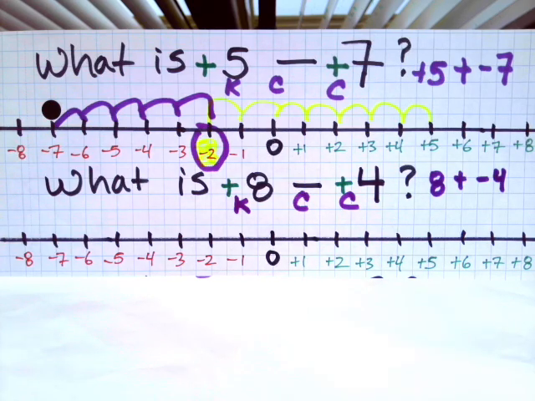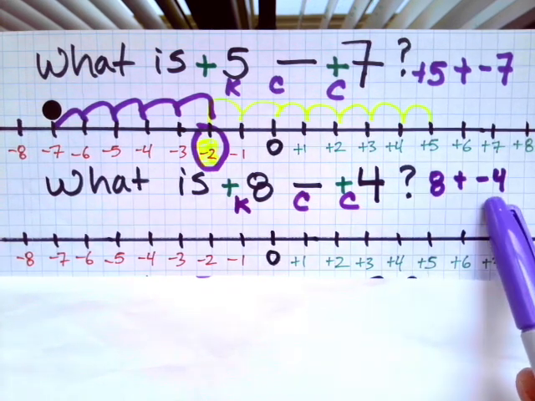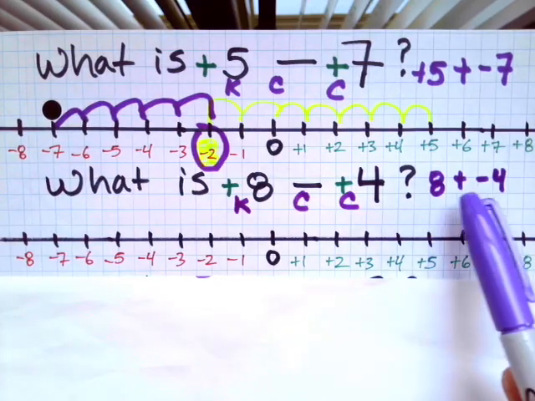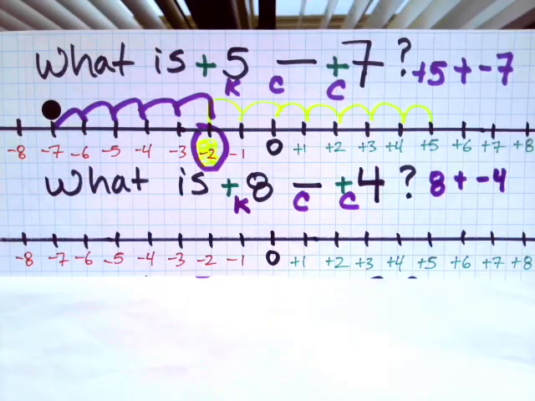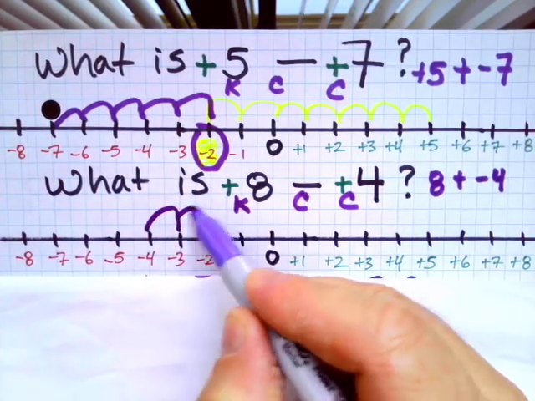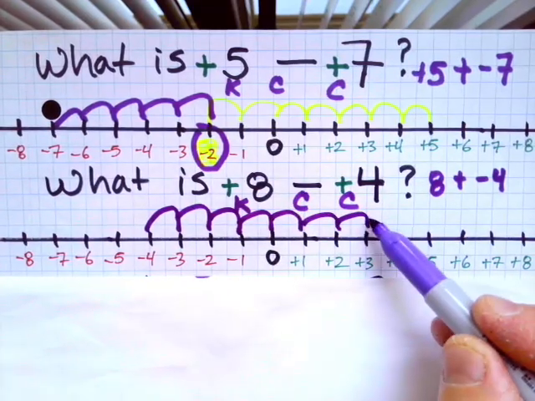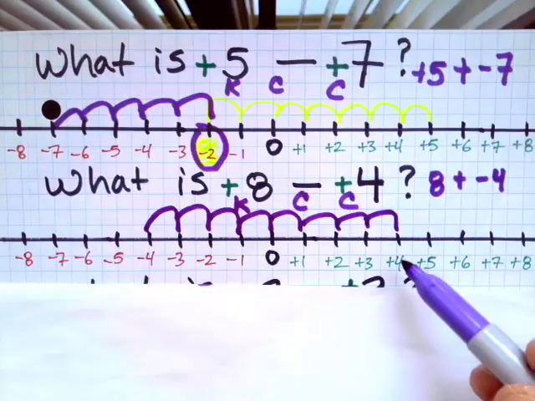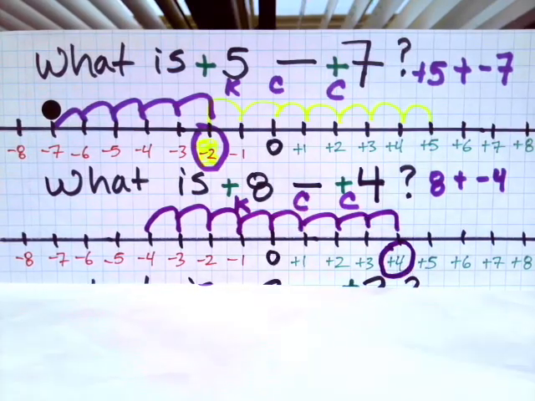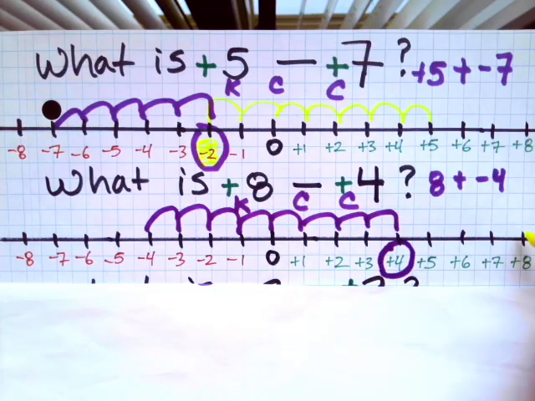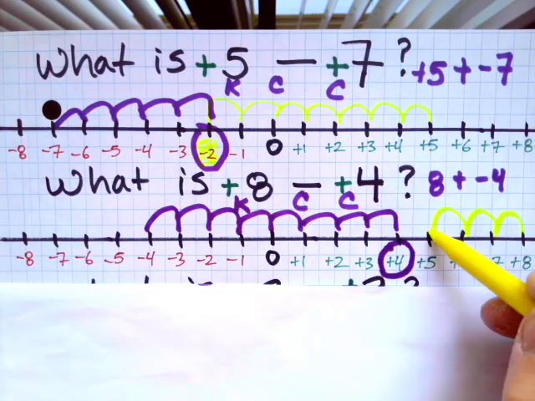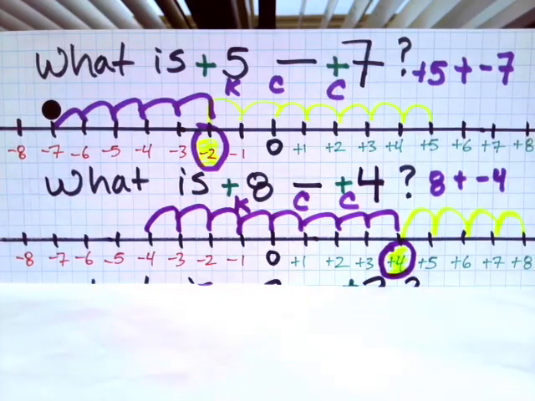Now it's an addition problem, and you could start at positive 8 and go 4 in the negative direction, or start at -4 and go 8 in the positive direction. I'm going to start here at -4 and go 8 in the positive. 1, 2, 3, 4, 5, 6, 7, 8 in the positive direction. Leaves me an answer of positive 4. Now I could have started again at the positive 8 and gone -4 direction. 1, 2, 3, 4. Hey, I'm going to end up with that same value of a positive 4.